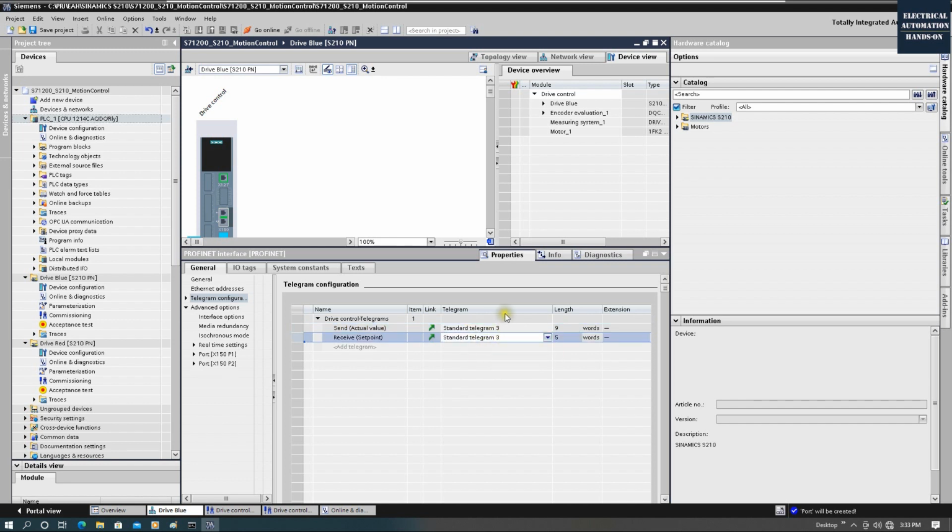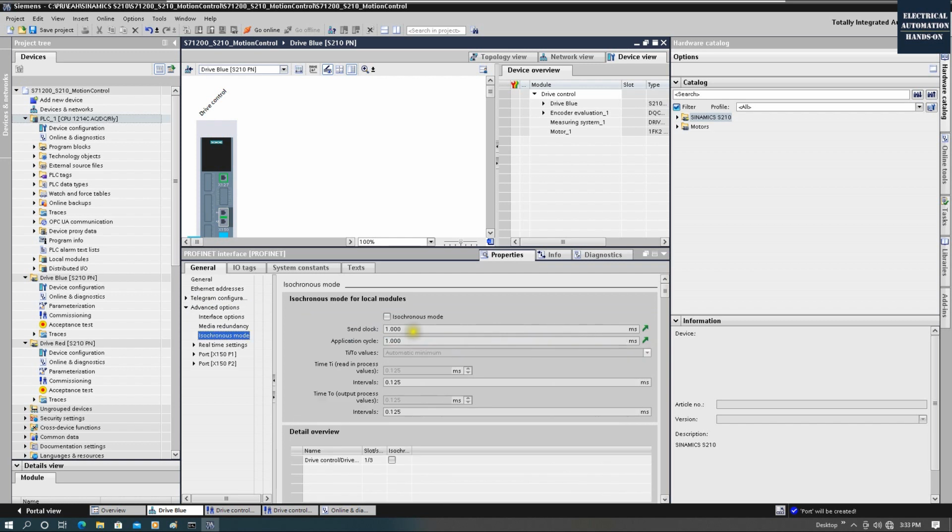This is a troublemaker for new learners when they try to use the 1200 PLC and the SINAMICS S210 or S120 servo drive. They select the wrong one, so they cannot set up the communication. This is the reason. So we need to select this standard telegram 3, and disable this IRT communication.